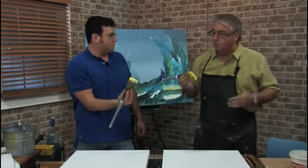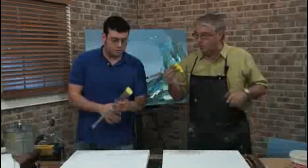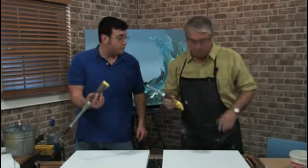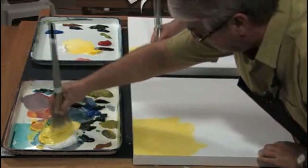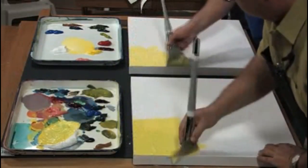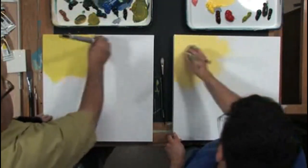Is this good? But you notice one of the great things about these brushes is they hold a tremendous amount of paint. Okay. So we're ready to look. The brush is almost loaded. Are you loaded? I feel loaded. Well, cool. So we're going to go ahead and start in the upper left-hand corner. And there's no reason that you have to start there, but generally with the painting, you work from top down and from the back to the forward area. So again, I'm putting a lot of pressure in there.